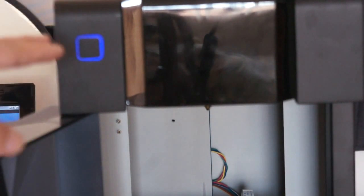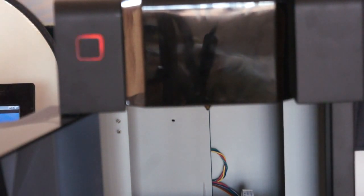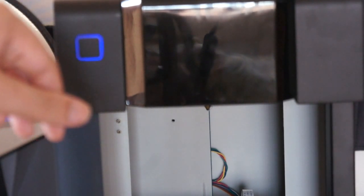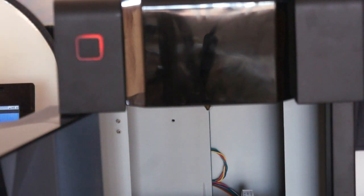With the Z height, I've noticed that I had to set it to 123.5, whereas with the older UP that I have, I can get up to 130-something or 140 almost. So there's a reduction in the available build area, at least from the Z axis, and I think also across the XYs as well. So the printer's at around 250 degrees now.